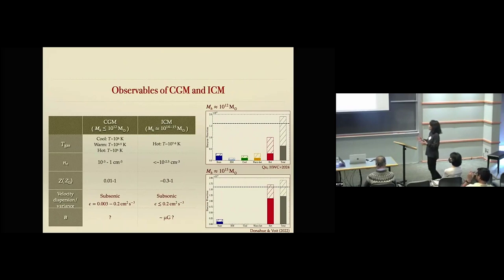What we have learned from observation is that the circumgalactic medium is mostly multi-phase. We can broadly separate it into 3 different phases, but I'm not saying it's just 3. It's really more like a continuous spectrum. Roughly speaking, we can separate it into a cool phase at 10 to the 4 Kelvin, somewhere in between a warm hot phase at 10 to the 5 to 6, picturing the cooling curve, and then the hot phase. Even in the hot phase regime, we're talking about 1 million degrees Kelvin, which is not quite the X-ray plasma that you have been hearing about. That presents the fundamental difficulty when it comes to studying the multi-phase medium.